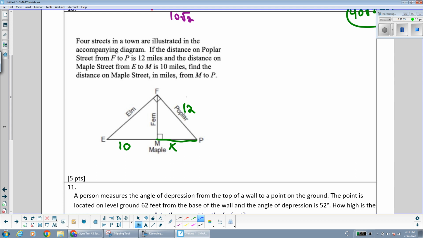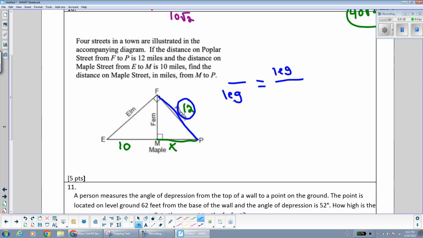And in fact, we do have this leg of the big right triangle. These are the legs. This is the hypotenuse. And we do have this leg is 12. So to refresh on what the leg rule says, the leg rule says that each leg of the big right triangle is the mean proportional.